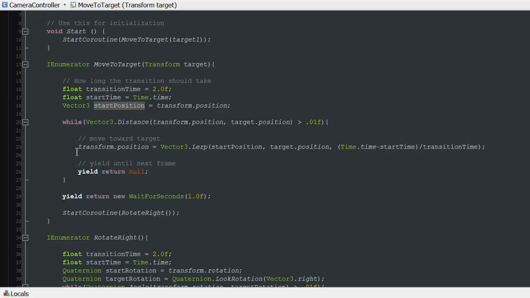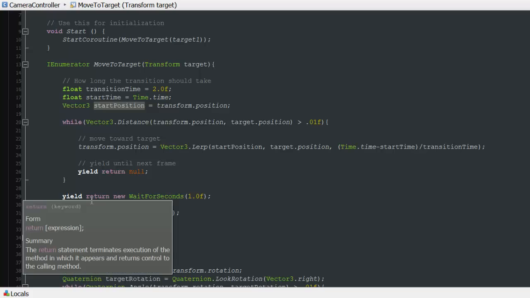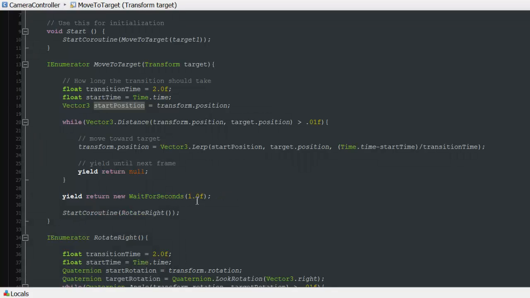So after this loop kicks out, that means we've arrived at our target, and then we run this line here on 29 that says yield return new WaitForSeconds(1). WaitForSeconds is a type of object that Unity understands that when it's returned from a coroutine, it means that it should wait that many seconds. So Unity knows not to call back into this coroutine until 1 second has elapsed.